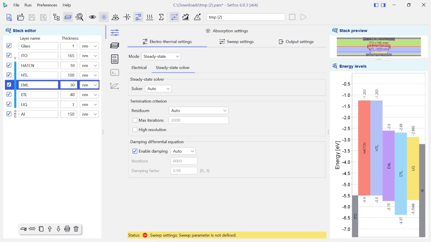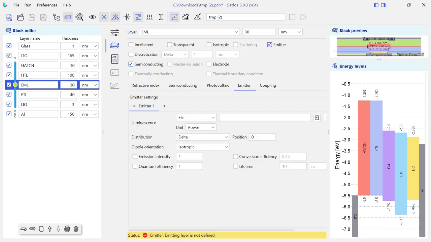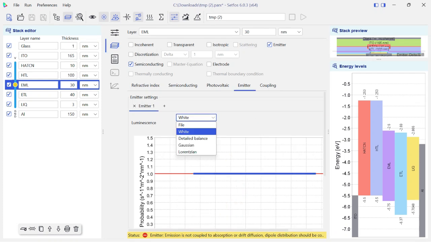If the paper is based on the OLED, we need to consider here one of the emissive layers. We need to activate emission modules and the EML taken as an emitter. And here the photoluminescence spectrum files you can import, and you can see different tabs are given.